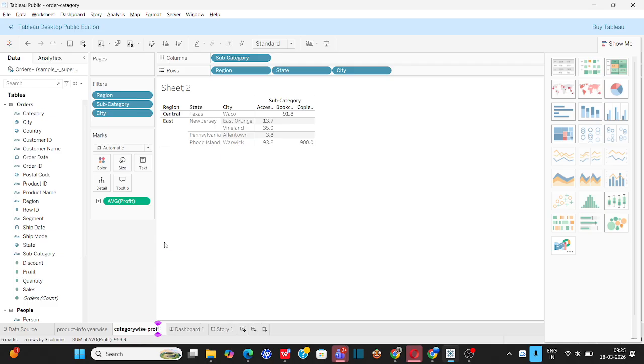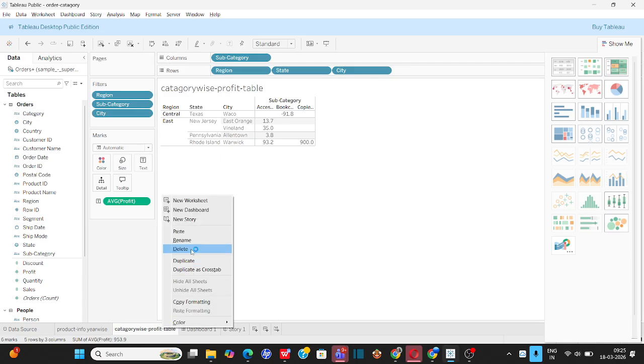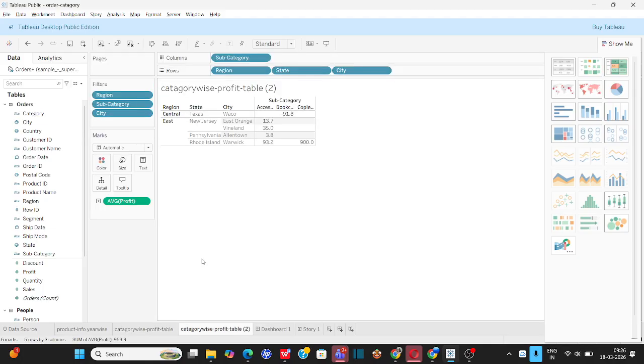profit table. Okay, category wise profit table. Now this is your category wise profit table. If you want to draw the graph of the same, you can draw it by creating a duplicate of this sheet. The same sheet will be created and you can draw the graph for this sheet.